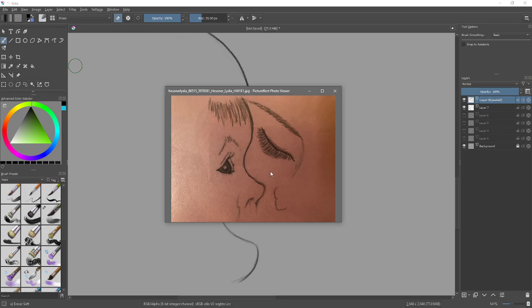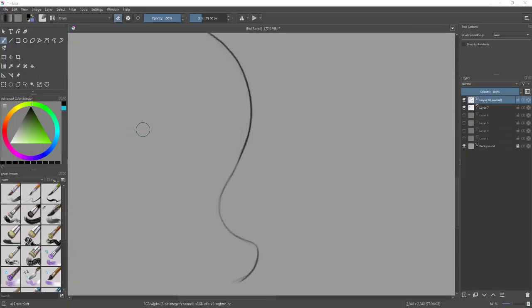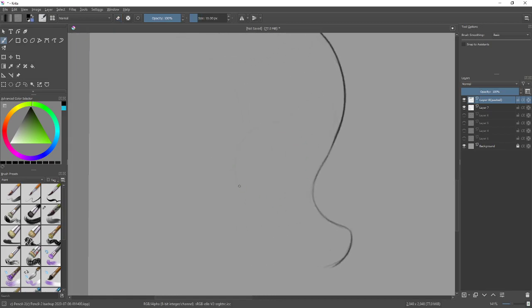As far as proportion goes, I can't really see any because we're very, very close up. But what I will say is that some of this is indicative of what I call symbol language. So you've got an eye here, which is close to how an eye looks from the side, but isn't entirely structurally thought out. Because when we draw in figure drawing a side of an eye, or an eye aiming in a different direction, we're going to start with a sphere, because we know there's an eyeball in there. And then we're going to think about the angles of, like, here's the center of the sphere. I would be looking in this direction at where a tear duct would be hidden back there, and where the edge of the eye would be visible over on this side.